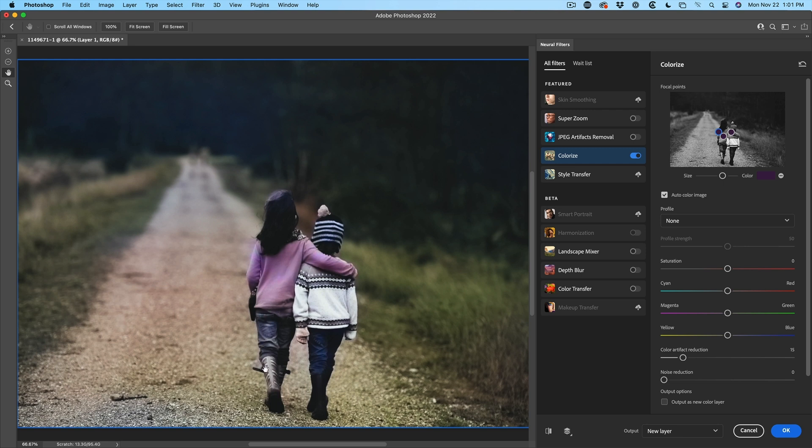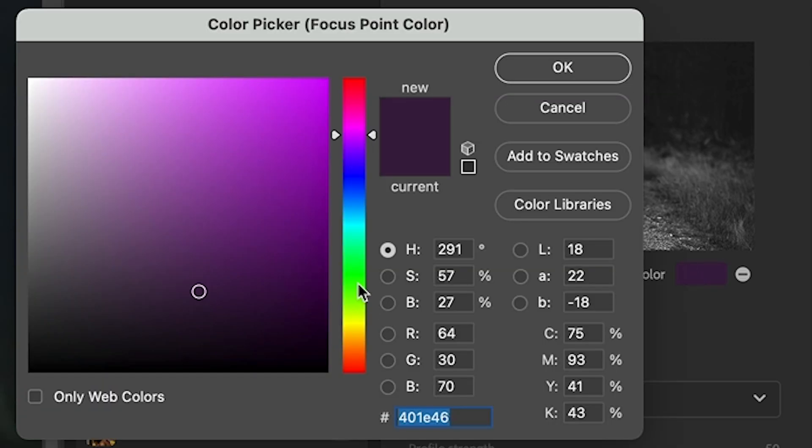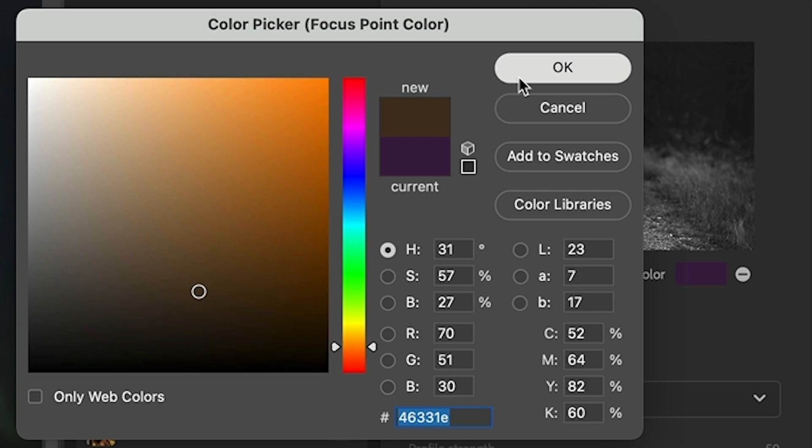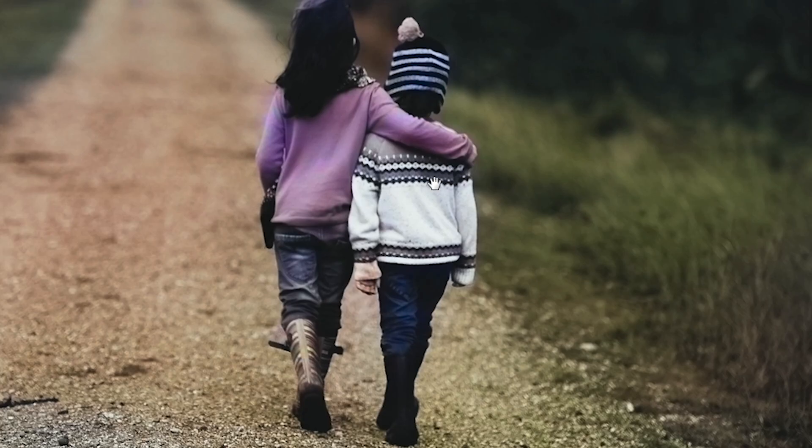What if we want to add the boot and make it brown? If we click here, notice it's going to pick up our purplish color. All we need to do is click on the color swatch and change it to a brownish tone. If I add another point somewhere up in the road here, it's going to pick up that brown — see, it picks up that previous color and keeps doing that. Let's do a little bit more in the foreground so we can start to get some of that color and spread it out. We still have some areas — such as his hand and some different things — that need cleaning up.